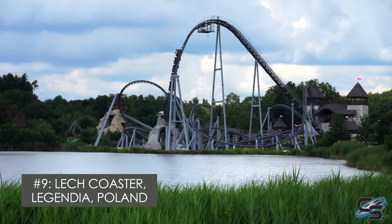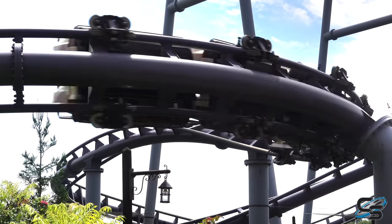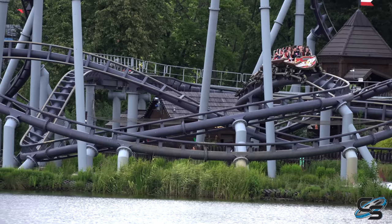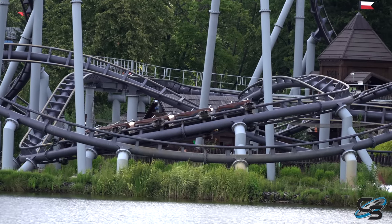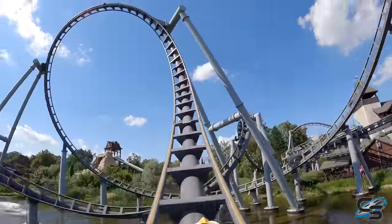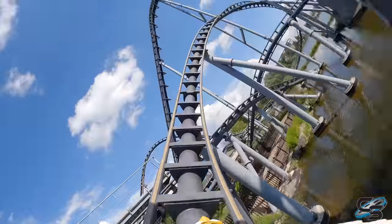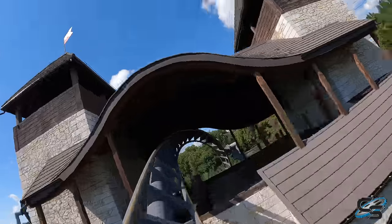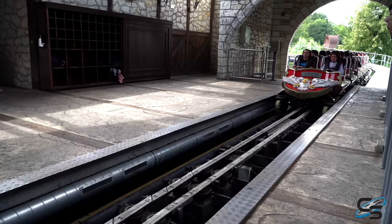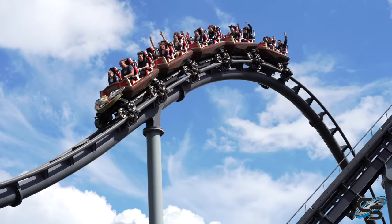So let's go from one modern Vekoma to another with Lech Coaster at Legendia. I think when this ride first came out, this is when people realized that Vekoma meant business — that they were here to do some great thrill rides. And boy, did this thing pack it in, because it is so intense. The g-forces that this thing pulls is unbelievable. You gray out so hard at the beginning of this ride immediately after that wicked first drop. All the different elements — great airtime, inversions — it is the reason to visit this park. And when we were there, we were basically the only ones in the station, so we just rode this thing over and over again.